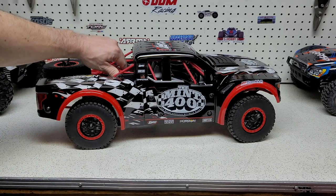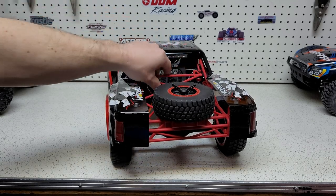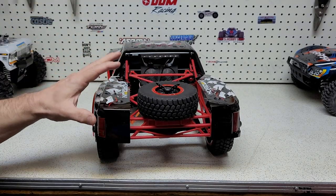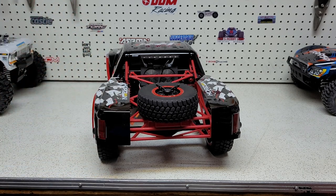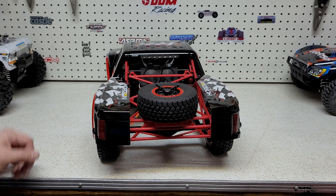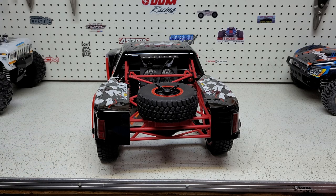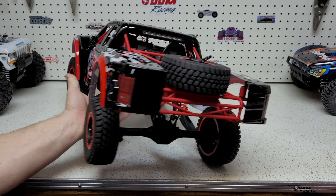The red cage looks very, very cool. Probably in another video I will pull the panels off and stuff like that. I do have something coming already for the truck that I'm super pumped about — it's the first time I've ever bought something this expensive from this company. I've had some of their products before on other trucks, but this is the first time I've bought something from them at a more expensive level. That'll be coming hopefully within the next week. But guys, the truck looks really, really good. I'm pumped to start running this thing.